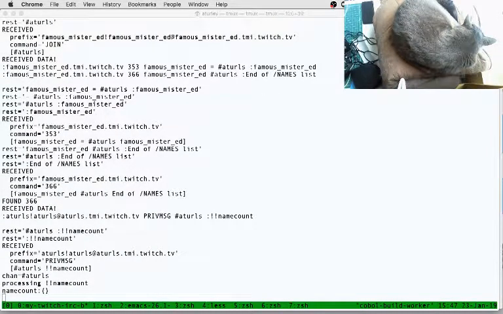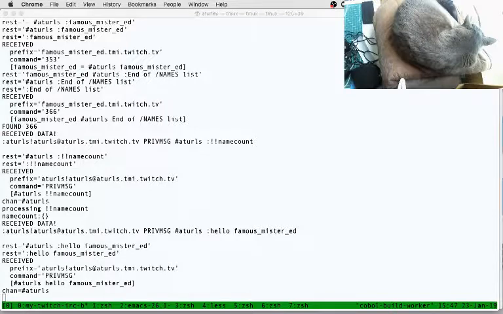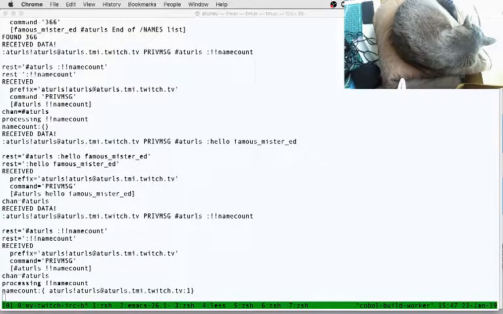Name count is empty. We'll say hello to Mr. Ed. Now if we run name count again, we should see a kind of a map here of the name to the number of times that name said Mr. Ed.